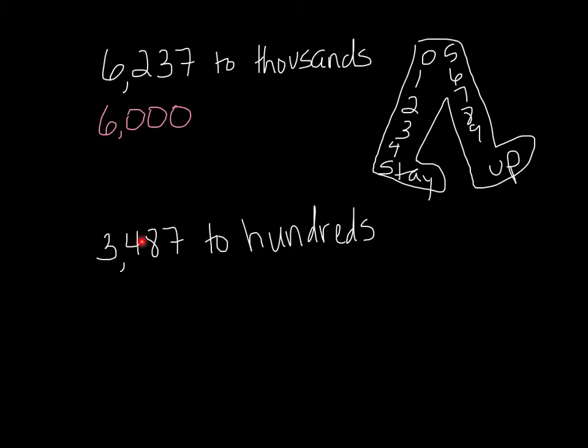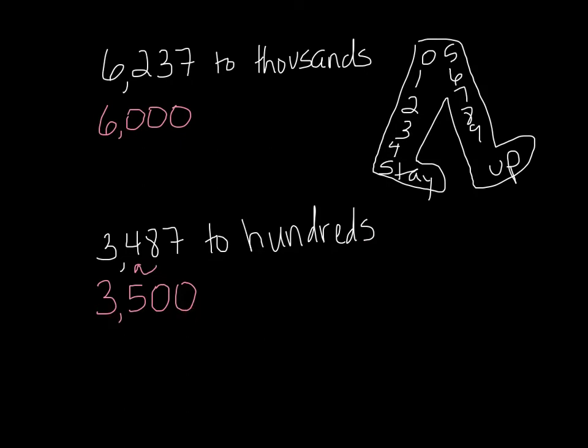And then I need to look at his date. Remember, these numbers over here are his best friends. They don't change. But this number over here, that's the date, the bossy date. And in this case, this date is here. So she says, go up! So he does. And of course, his best friends still hang out with him. You know, they don't go away. But he's not going to date her again or any of her best friends again. So 3,487 rounded to the hundreds place is 3,500.